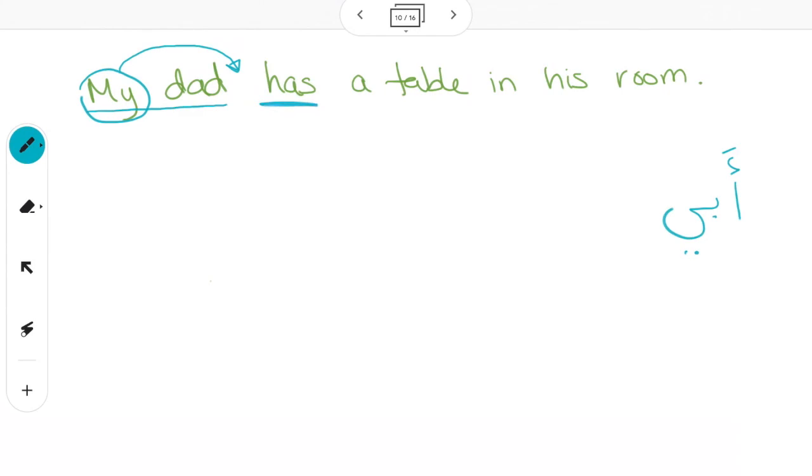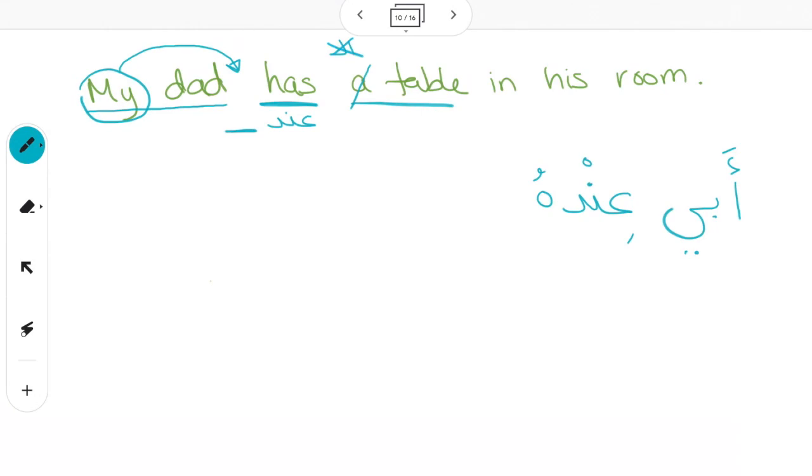Has, and the word has is that عند, but every time you use عند, you have to have that pronoun attached to it, defining who it is that has. So since we're talking about my dad and he's masculine, right? He's male, so we're going to use the masculine pronoun. عنده. We're going to attach the ha at the end with the dhamma. عنده, a table. There's no word for a table. The way that you get a is by simply not having alif lam on the noun.